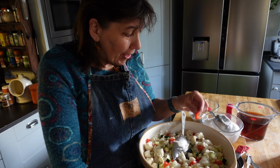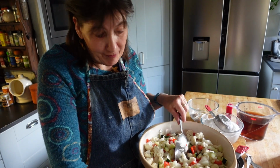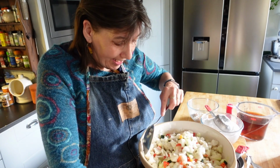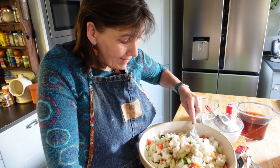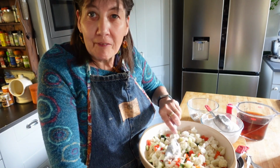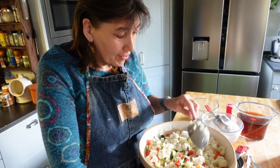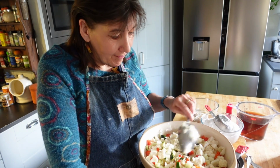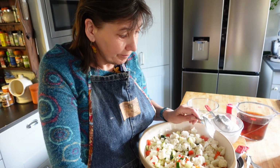Now, the courgette and the red peppers are definitely not in Great Grandma's recipe, but absolutely feel free to put in the vegetables you like. I know people who put green beans in them and sweet corn. I've just never done that. I like it either with just the cauliflower and onion or the courgette and the pepper as an additive, because the pepper makes it look really pretty.